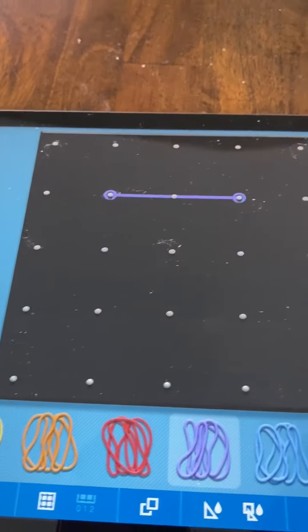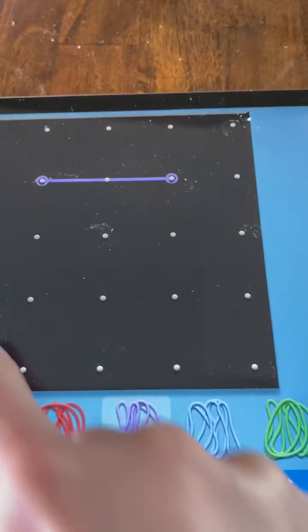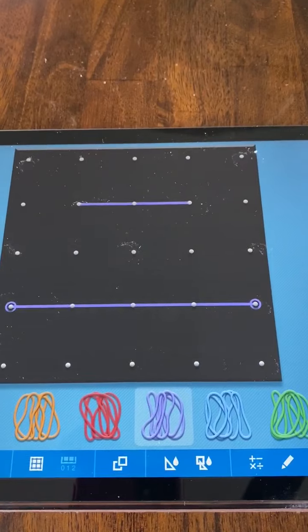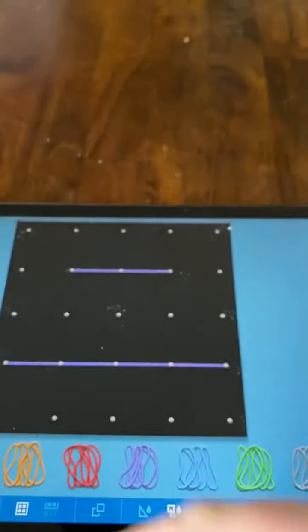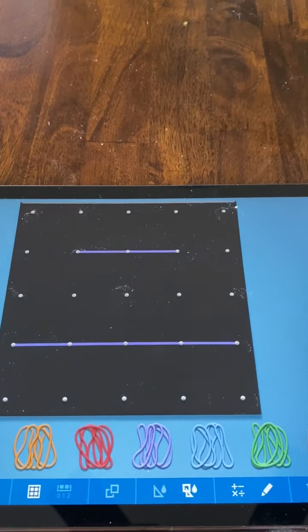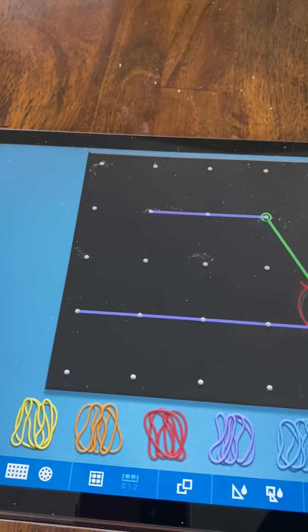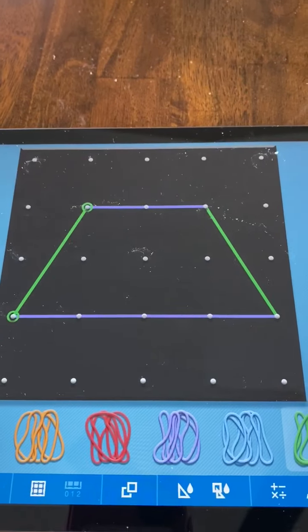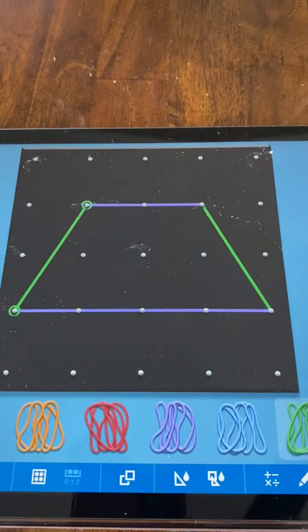I'm going to do this one, okay? So I used this line segment, and I'm going to do another line segment like this. Now, are these lines parallel? If I had my rulers out here, they would go on and on forever across, and they would never ever meet. Yes, they're different lengths, but they are parallel. Now, if I connected this, I made a trapezoid.